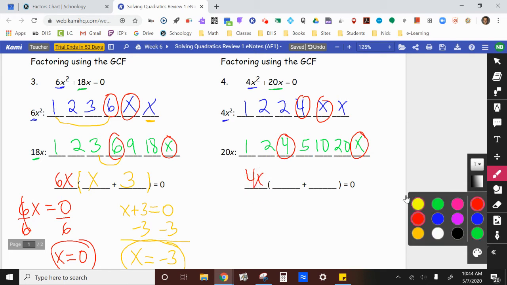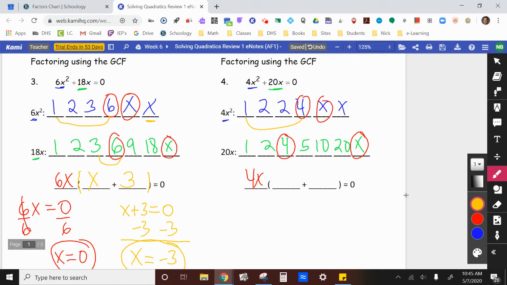All right, so now to break this apart, I'm taking my 4x squared plus 20x, and I'm going to break it up into pieces or factors that multiply. So I have this 4x already. Now I have to get back to 4x squared. Well, 4 times 1 is 4, but I have this x. So it's just 1x, or really, just x. We don't need to write that 1 there. And then if I take this 4x out of 20x, well, 4 times 5 is 20, and I don't have that x, so I'm just going to put this 4 back here. So that means that 4x squared plus 20x, factored, gives us 4x times x plus 4.